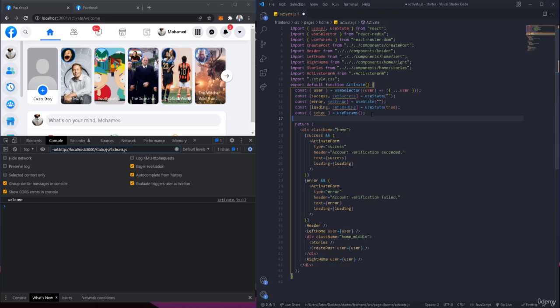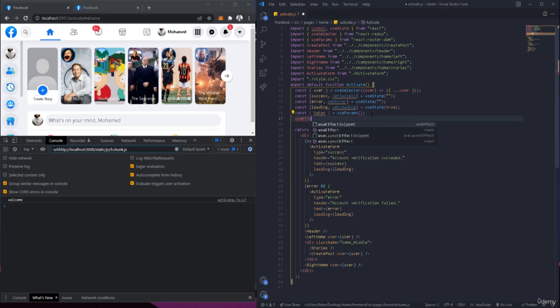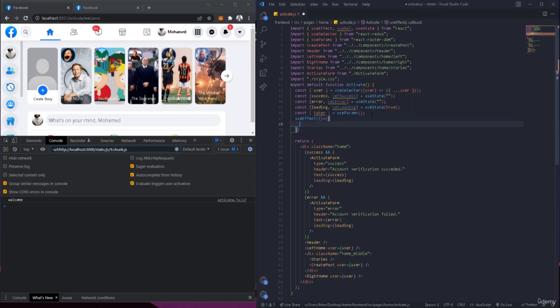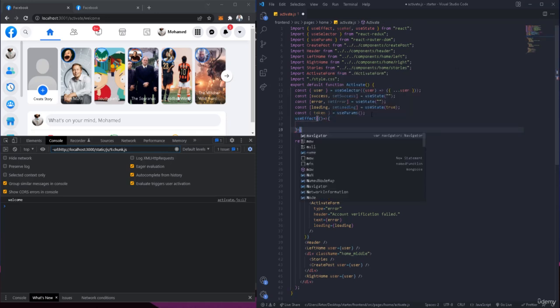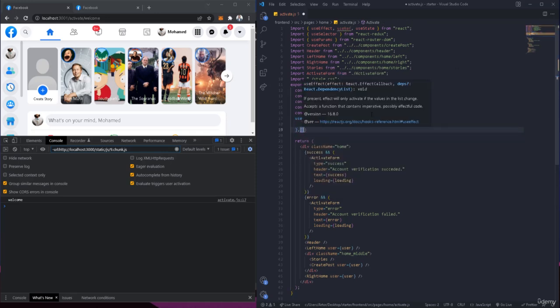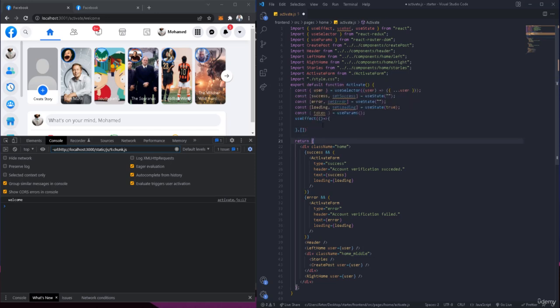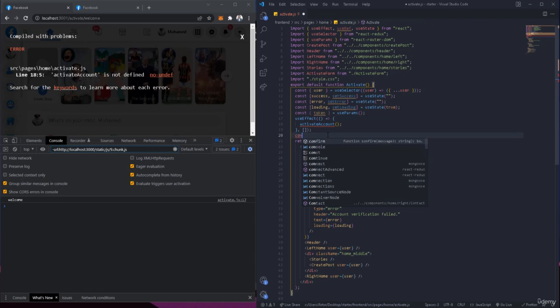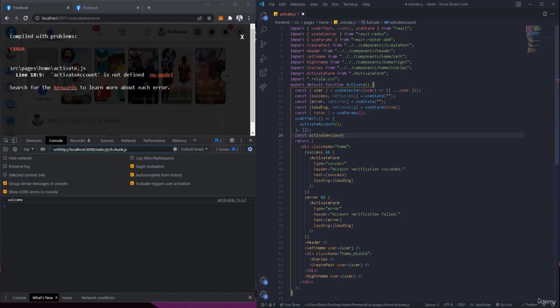We're gonna have a useEffect, and the useEffect runs when the page loads. Okay, so as long as the page loads, after that automatically is gonna start the process of verification. Okay, and then simply we're gonna have a function, let's call it activateAccount, like that, and you can create the function after this or before this or outside. So let's call it outside. So const activateAccount, which is going to be an async function.